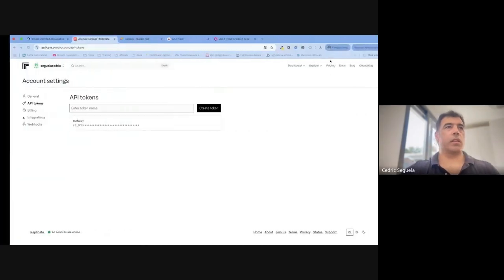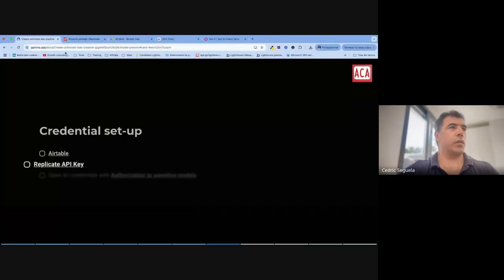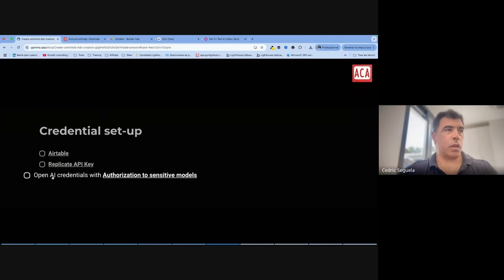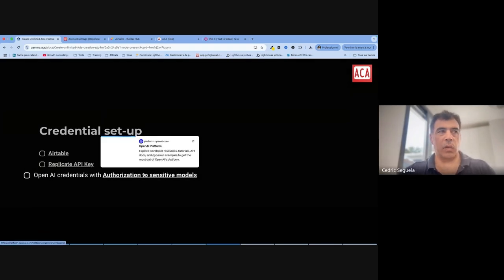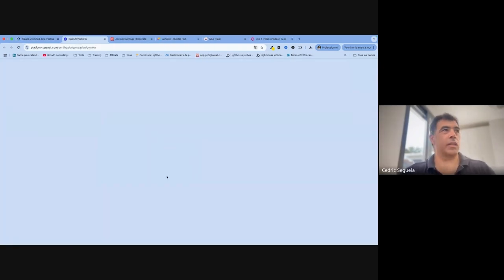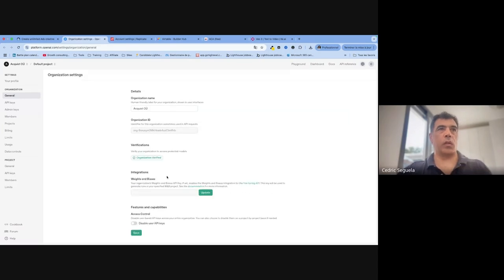Next, you will also need to make sure that you have the authorization to use sensitive models with OpenAI. So you're going to log into OpenAI, go to general, and here you need to make sure that this is verified. If this isn't verified, you won't be able to use what they call the sensitive models, like creating images and stuff.